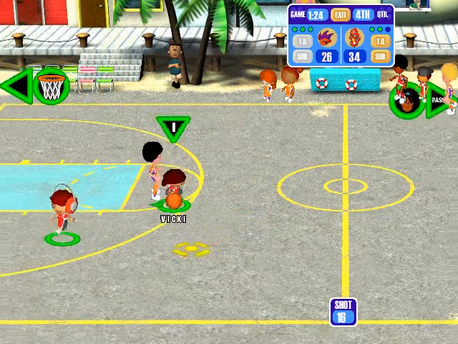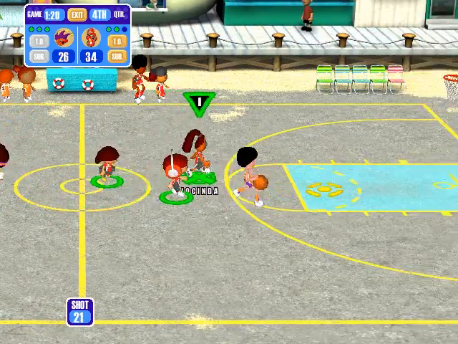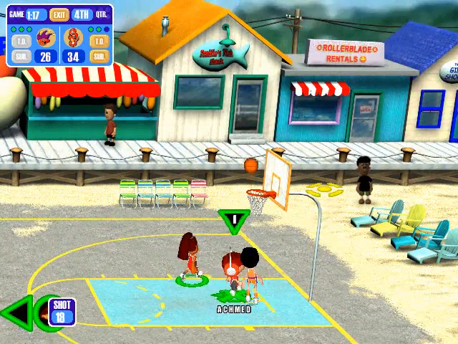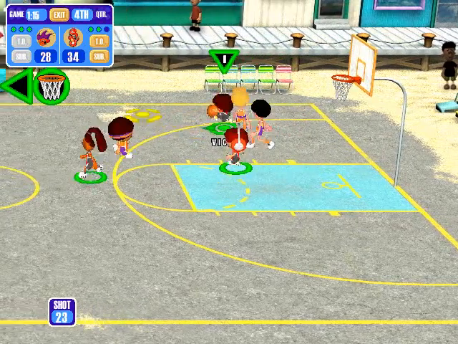And go with the overhand pass. Sometimes they don't do that. Oh, my goodness. She's got steals. She's got about 4 steals, I would say. And now it is a freaking 6-point game. I got to get a bucket now.